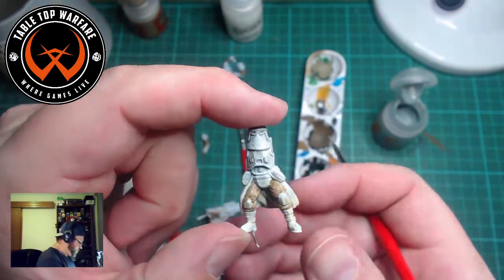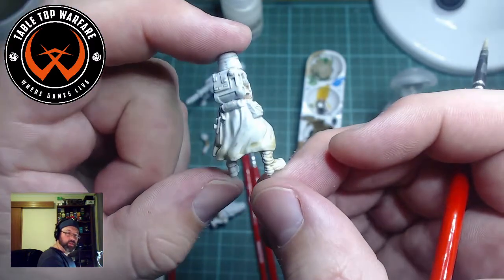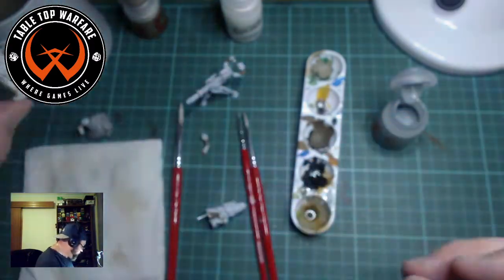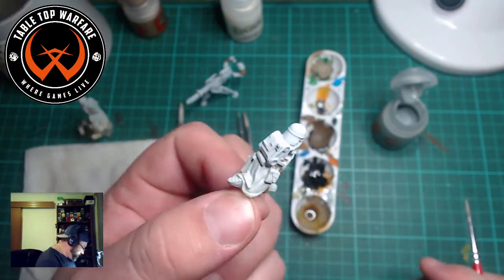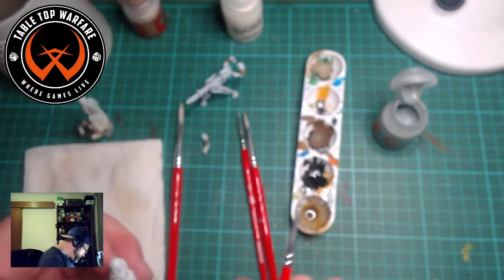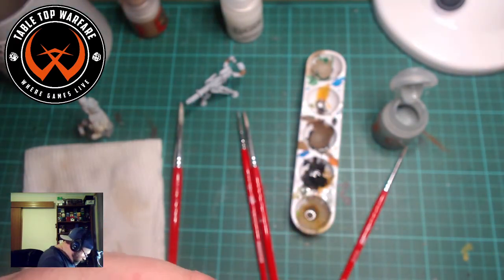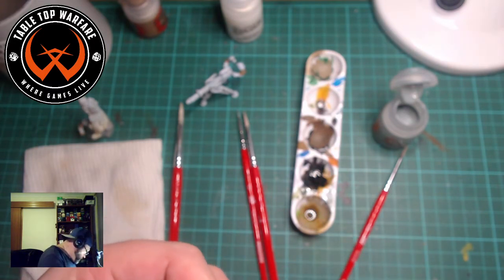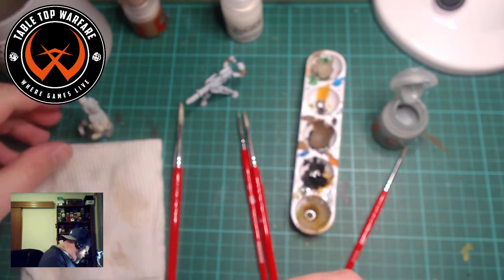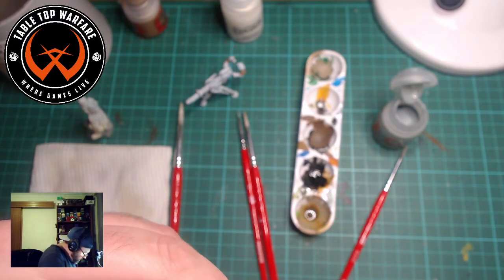A lot of that contrast is already dried onto him. This guy's crouching down. This is the guy with the arms, so let's just lightly fit these onto him so he can get the treatment that the other guy's got. The other guy's arms are on the gun.